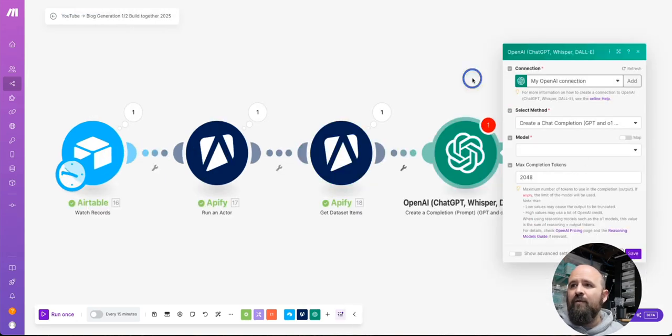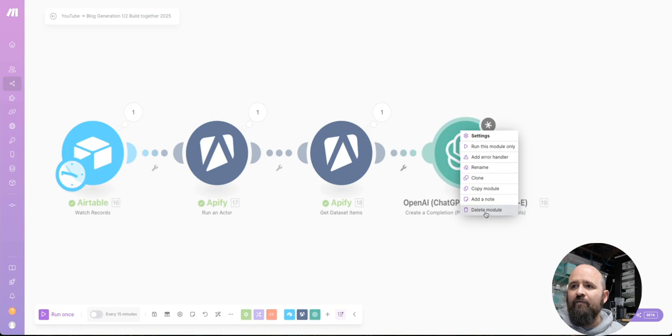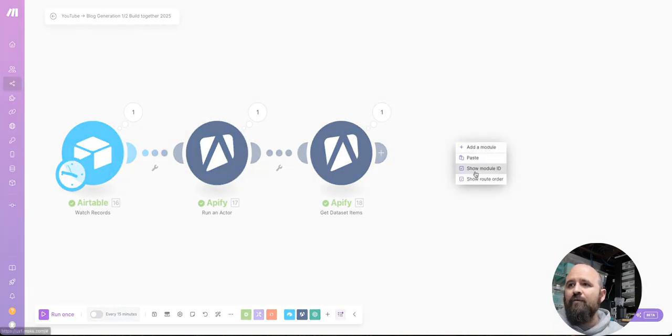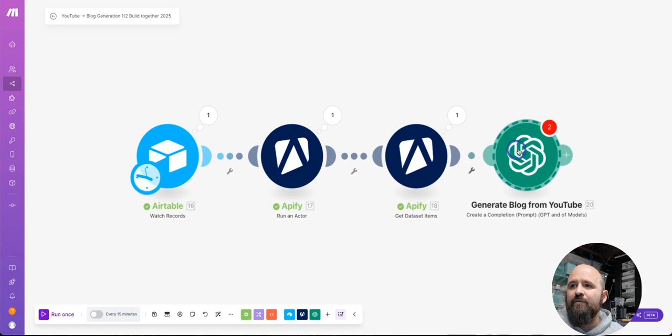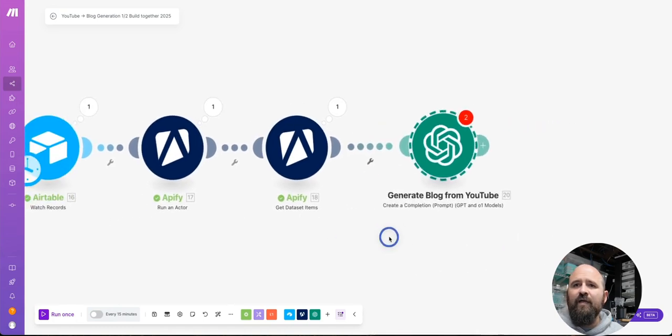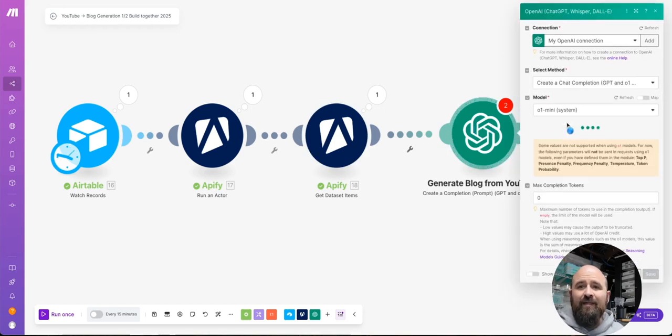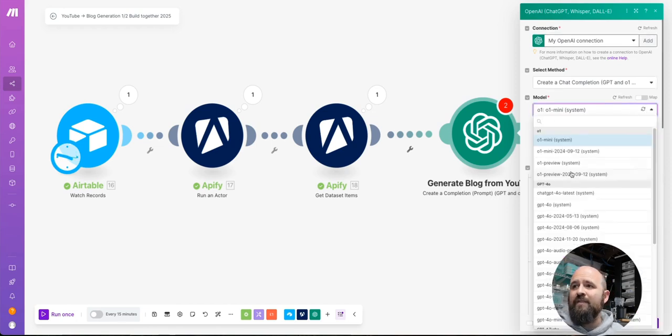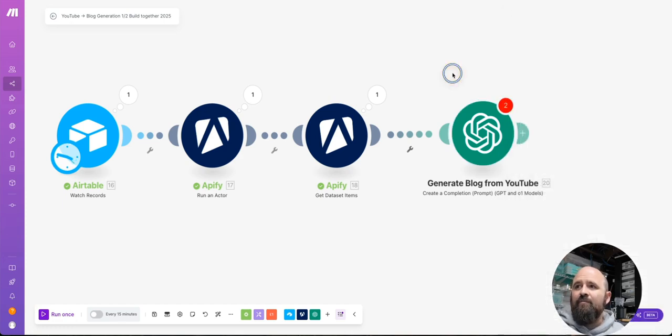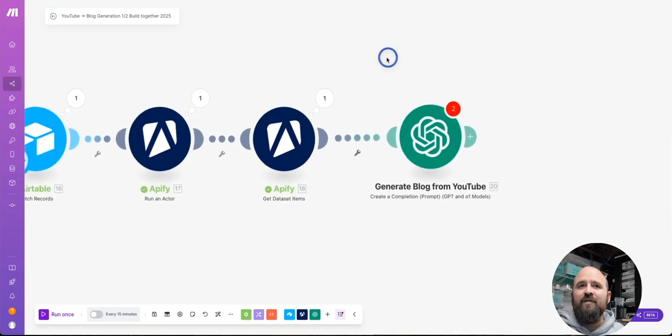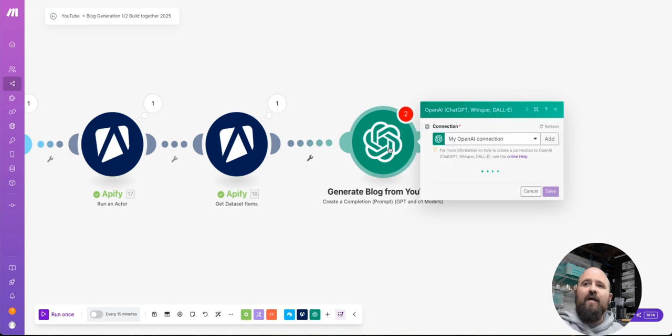I'm not going to show you all of that because I have a different video out there on how to create that tone of voice file. So again, this is just going to be connected to this data set. We're using o1 Mini. o3 Mini just came out. o3 is brand new. It's not available through make.com yet, but based on some initial testing, it looks like it's going to be pretty freaking powerful. So I'm excited to see when we're able to start adding that into this.